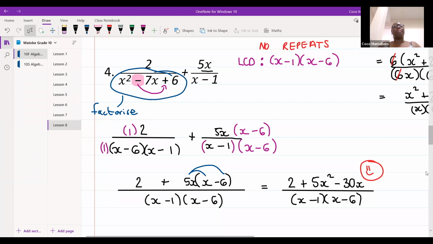All right, guys. Remember, I need you guys to remember this. This is very NB for today's quiz, okay? Make sure, guys, that there are no repeats in your LCD, because there's no point in repeating it again and again in your LCD. It's just going to make things more complicated for you. You're going to get x cubed, and sometimes you might even get x to the power of 4. It's going to get really messy, so don't do it. Make sure that you factorize everything, and then make sure that your LCD has no repeats.